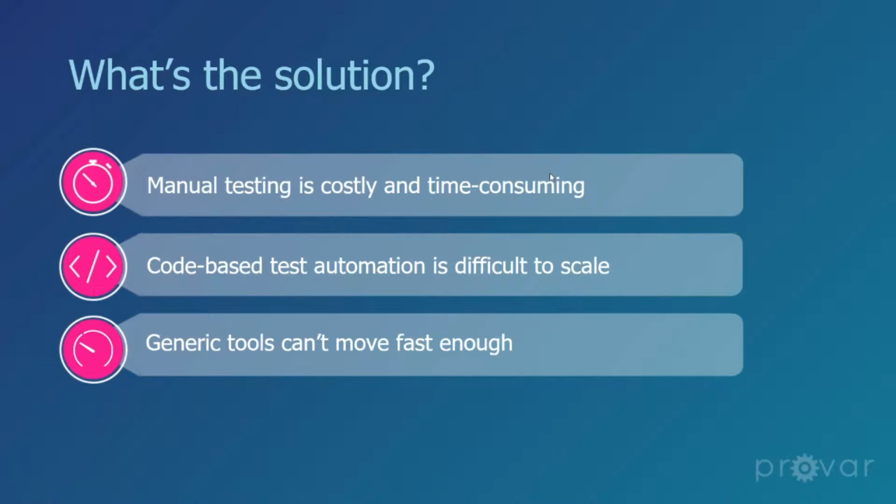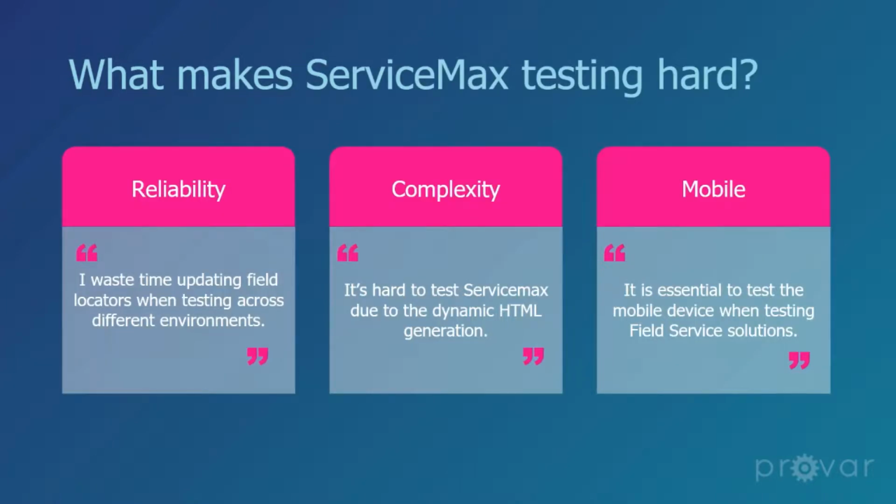There are also other test tools out there, but they tend to work just off the HTML of the page. The issue there is as these cloud-based solutions move forward, a lot of those assumptions don't always hold true. So where does ServiceMax sit in that type of change? When you have tests against ServiceMax, and you're leveraging tools that just test the HTML, it does genuinely change quite a bit when you're going from org to org, or when you're moving from SIT to UAT.